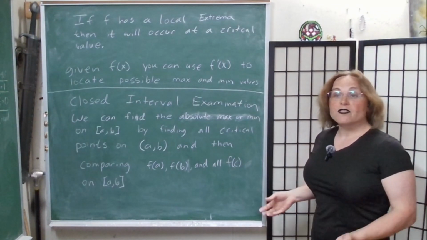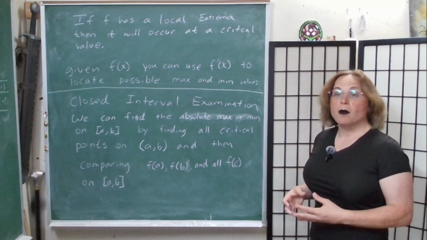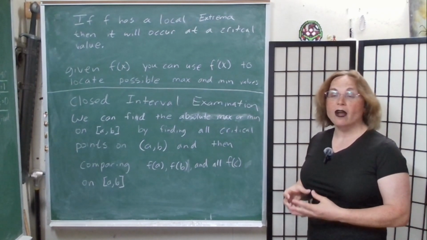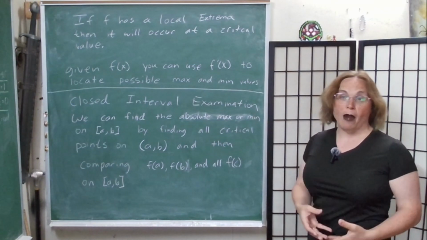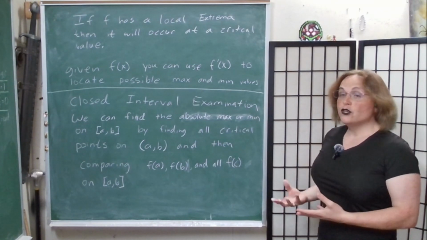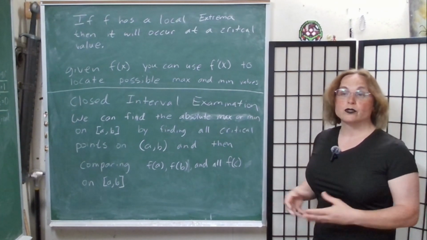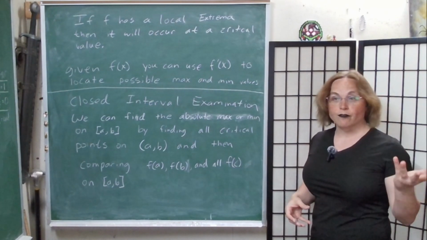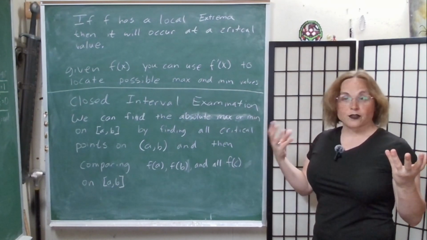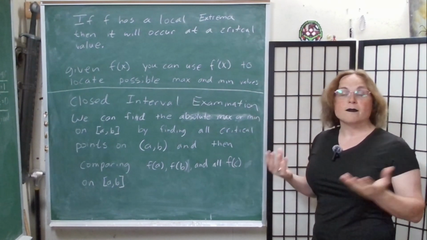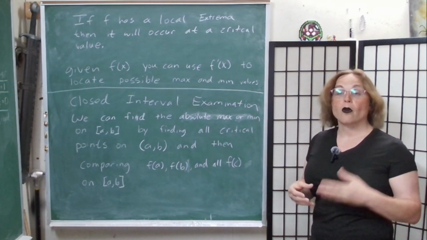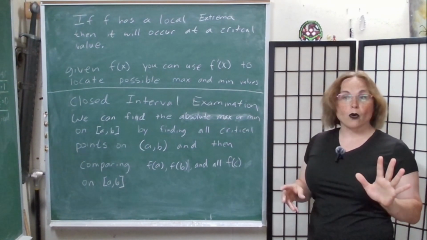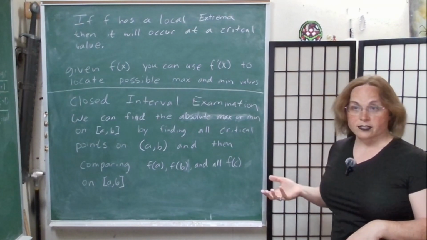So putting everything together, we actually do come up with a way to try to find maximums and minimums without having to look at the graph. And the way we do that is probably exactly what you expect. We take the original function, we take the derivative, then we examine that derivative to try to find all of the places on an interval where it would be equal to 0 or where the derivative would not exist.